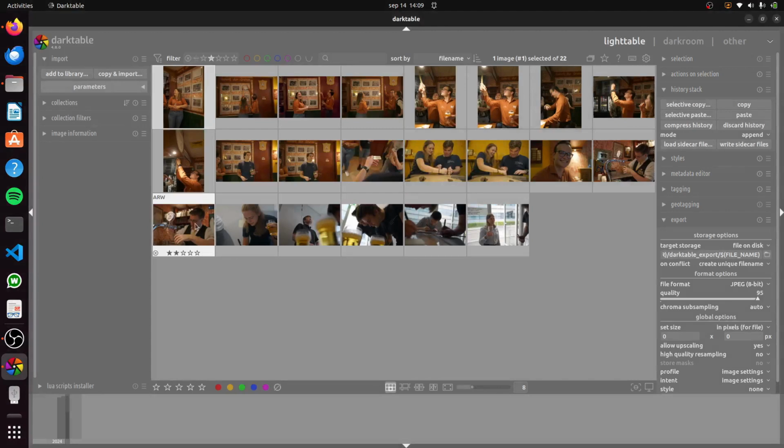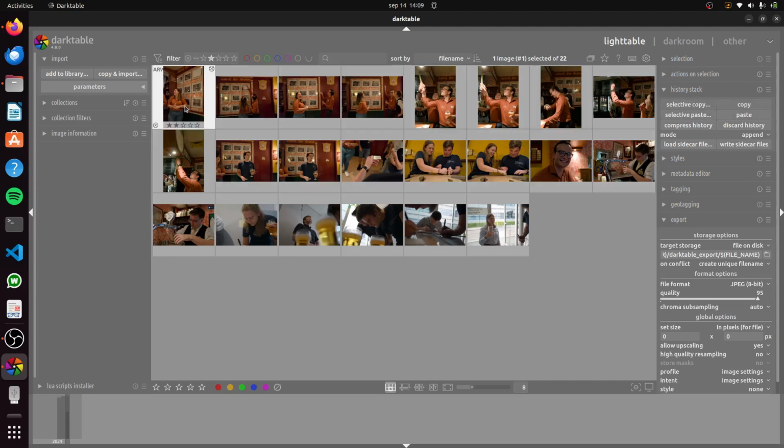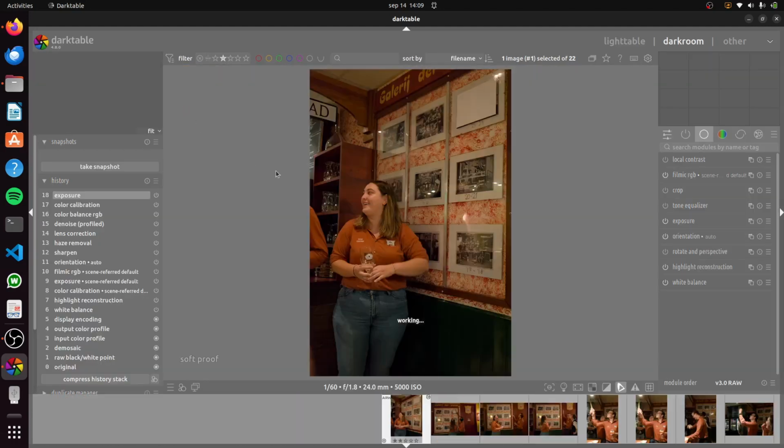Then select all your similar pictures, so all of these, remove the one that was your base edit, and then paste. And you've copy and pasted, and all these photos look pretty nice now, even better than the suggestion. So that's good.